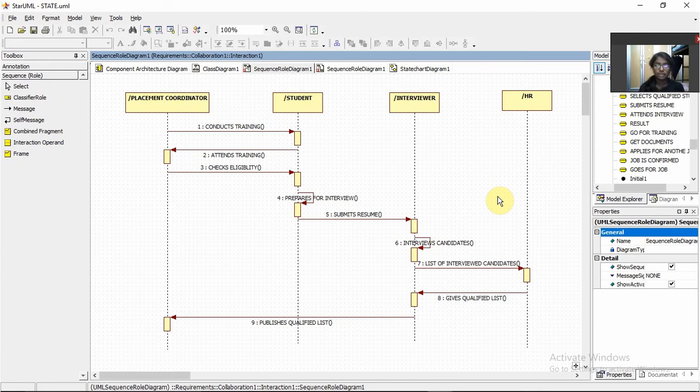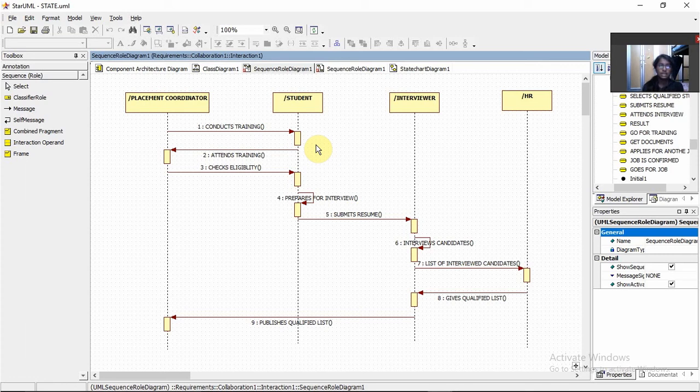In our sequence diagram we have certain symbols that are to be explained. These things are known as objects: the names of the classes and objects are known as the object. These lines carry the messages from one representation to another, so they communicate with each other. This is known as stimulus, and these small boxes are called activation or the execution occurrence. Basically the activation box is used to represent an object which is going to complete a certain task.